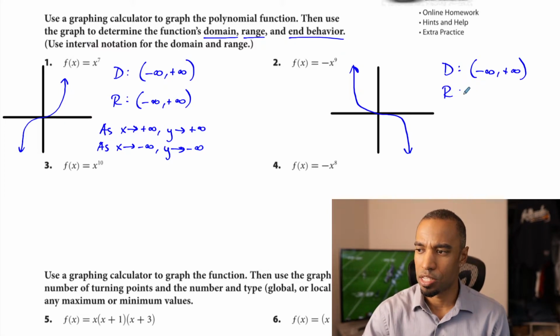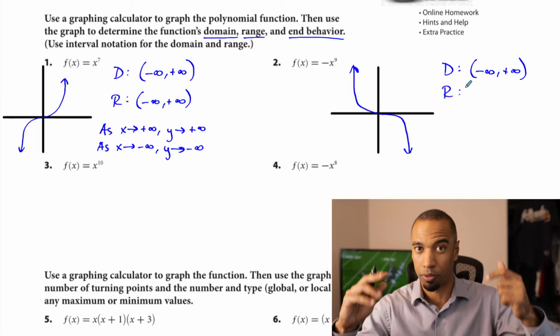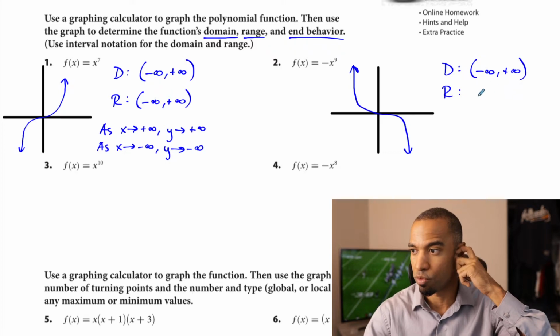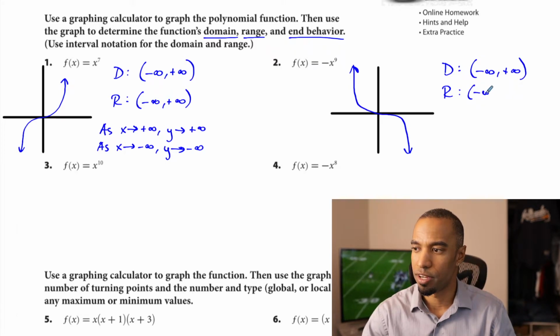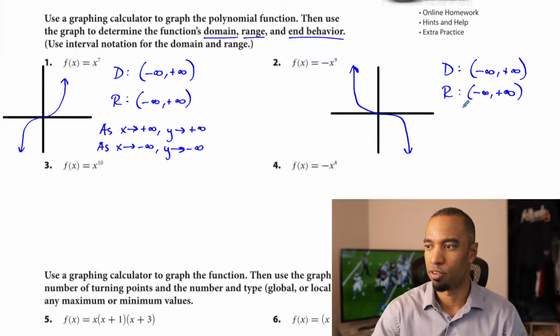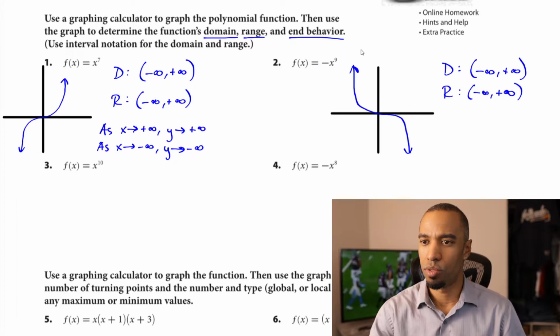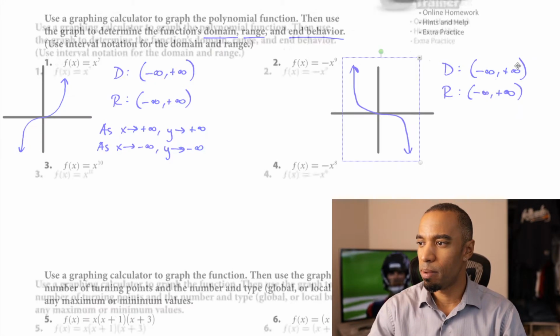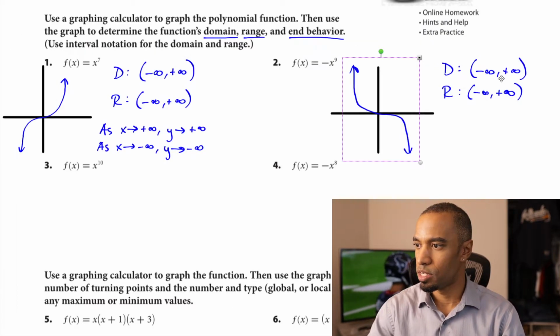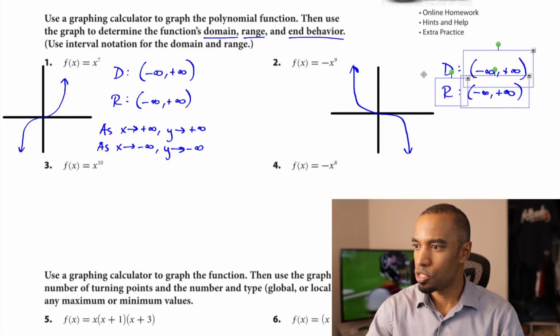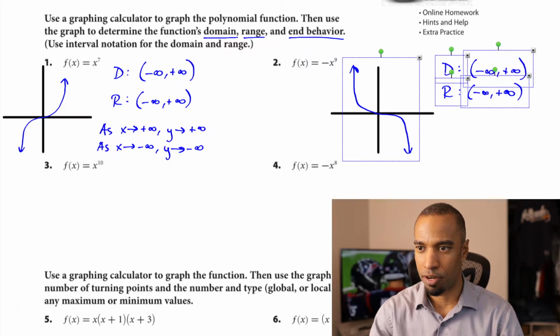And then the range is how far up and down does it go? Very sharply, forever. It goes forever up and goes forever down. So negative and positive infinity. You always do the lower bound first and then the upper bound second. Pardon me for not really drawing sideways 8s properly. And then, let me do a different color for these ones here. And then domain and range, end behavior for this thing.